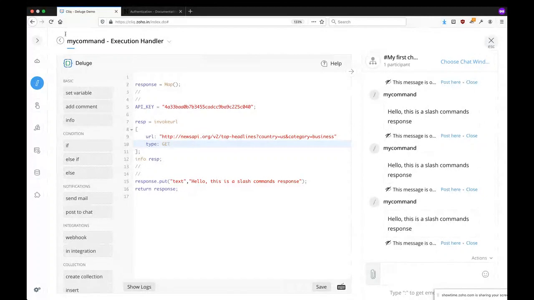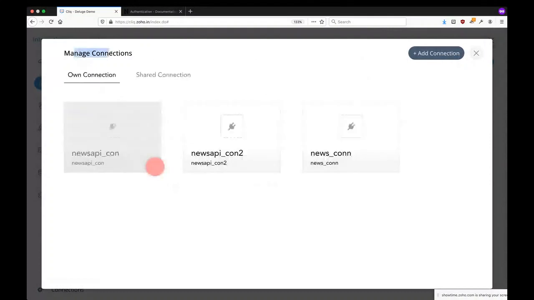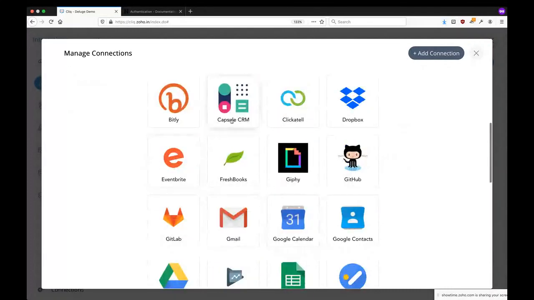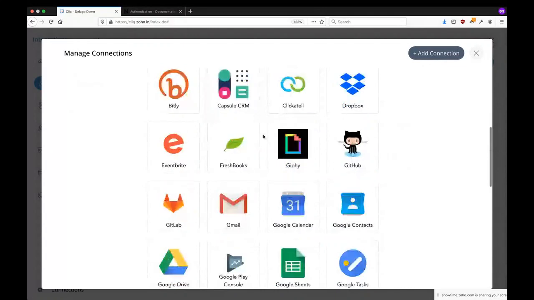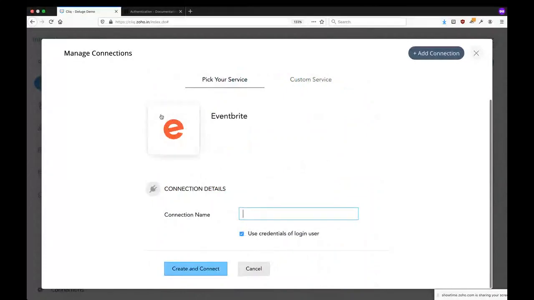So now we're going to look at connections. Connections are not supported in all products. Some have them, some don't. Generally, you'll find it wherever you have, either in settings or like in Click, you have it right here at the bottom left. And when I go there, you'll see manage connections. I click add, and the first thing it asks me is to select a service. And these are the default services that are predefined. So for example, if you want to connect Eventbrite, you can directly create a connection.